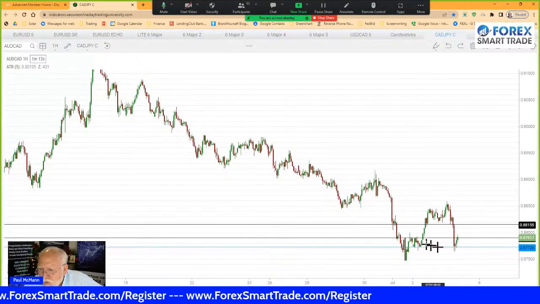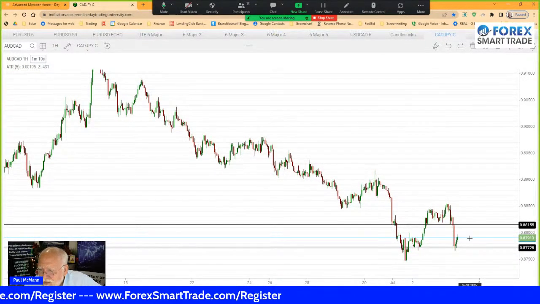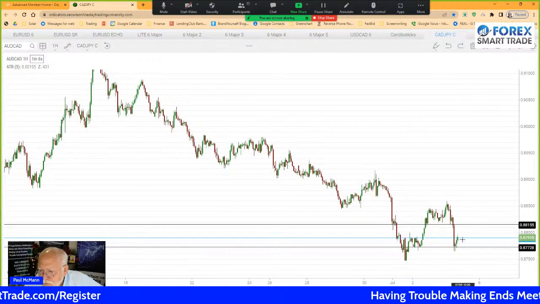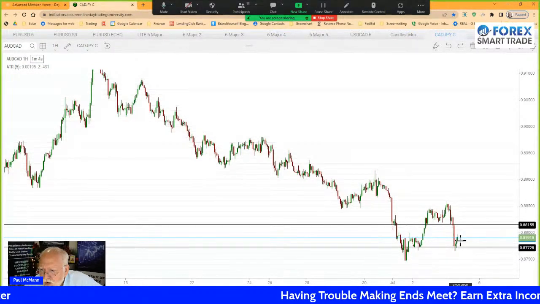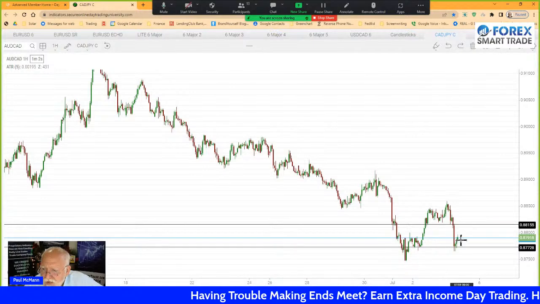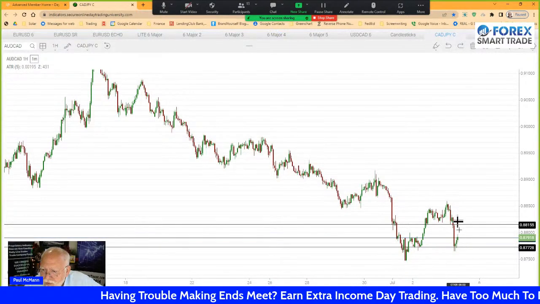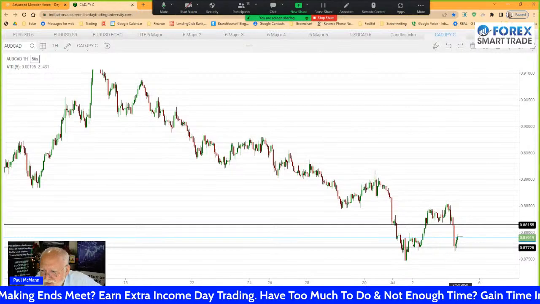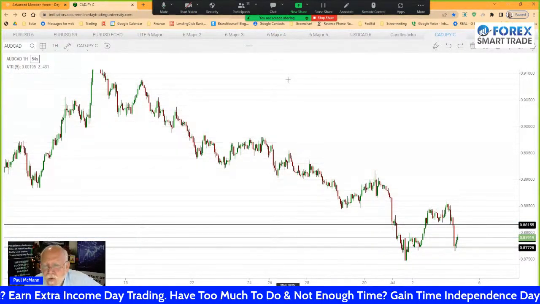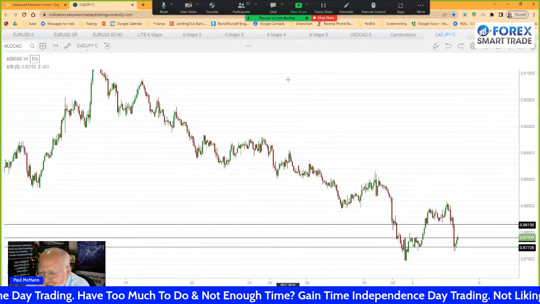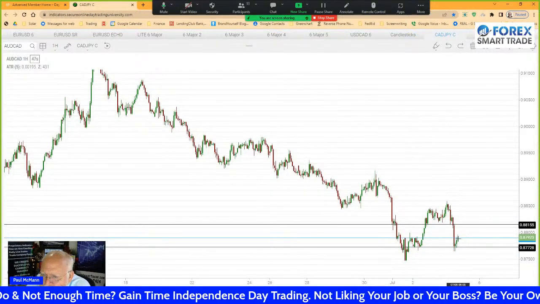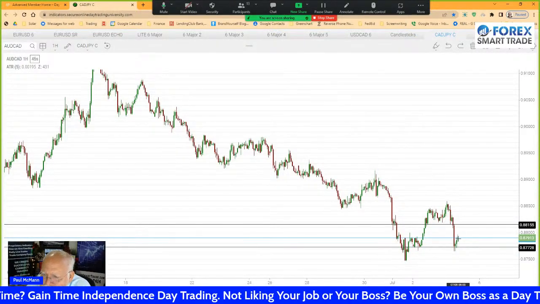So right now, we're sitting right on this resistance line. I don't want to take a trade while we're sitting on a resistance line. I would rather it be somewhere in the middle of the channel because it needs to break this resistance line to take it. So even though we've got kind of a sell signal here, just because we're sitting here, I'm going to hold off on taking this trade.